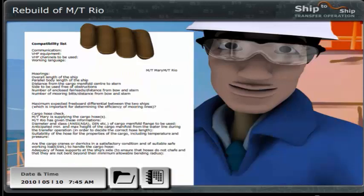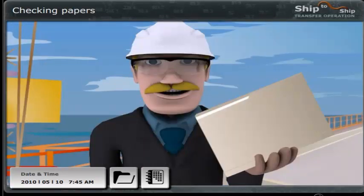Here you can see the compatibility list of the equipment that has been checked for the two ships. There is now 45 minutes to the pre-operational meeting with the crew, and I have some calls to do. Could you run through the papers in the portfolio that the master has prepared before the pre-operational meeting, just so you get an overview of what information is needed before the commencement of the STS operation?